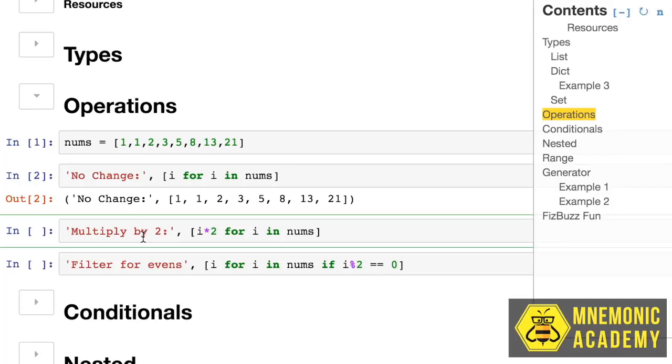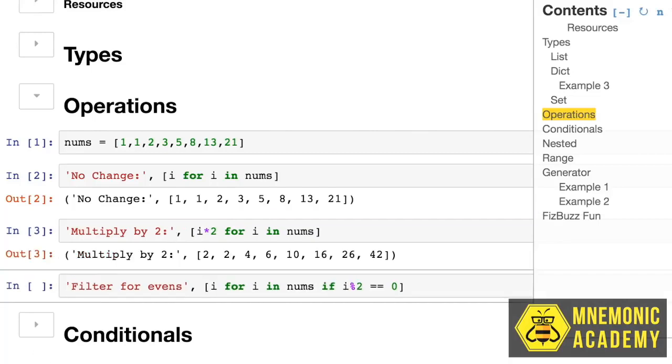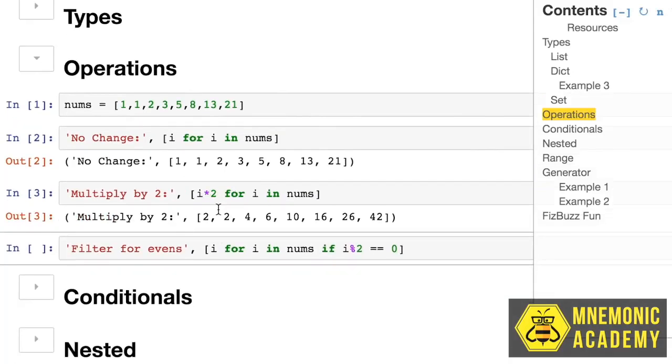So now we're saying for each element in this list, multiply it by 2. And you can see this would be the logic inside of the for loop. We just put it in front. So I like to think of it as something that would be right underneath this, and it's now moved up and to the left. So it's in front now. An easier way to read this as the old way would be like for i in nums, and then it would be do this multiplication. So same thing, we're going to get what we expect, the multiplication, everything has been multiplied by 2.